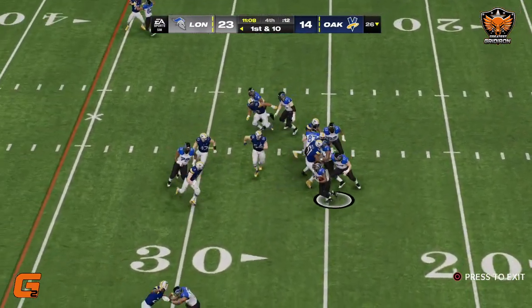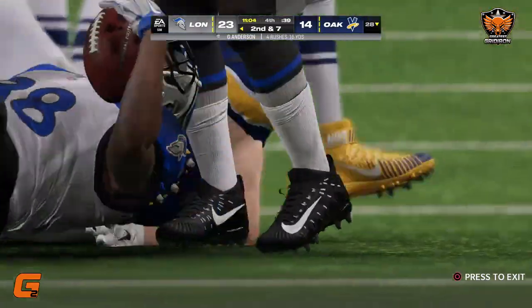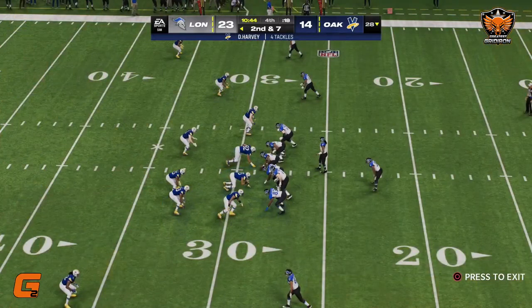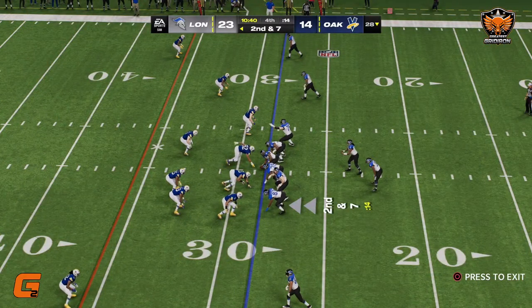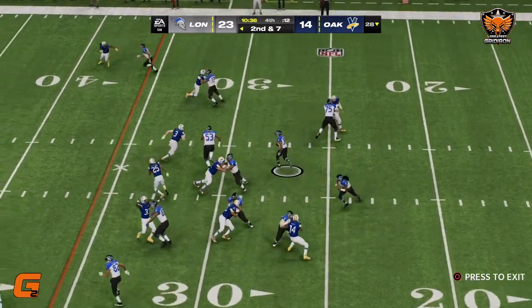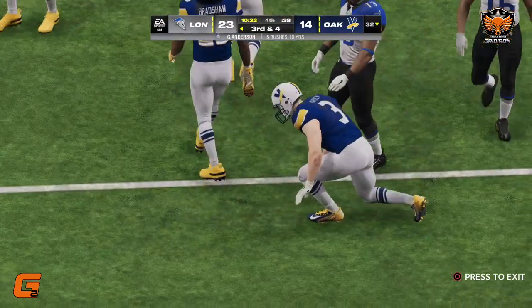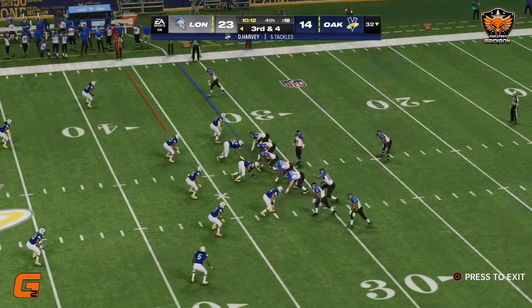They'll try the middle with Anderson. That's to about the 28. 2nd down coming up. I'm sure that that's going to be the formula. Just keep the ball on the ground. Keep that clock moving. And when you have the lead this late in the game, above all, stay in bounds. Yes, take care of the football. Yes, gain yardage, but stay in bounds and let that clock tick. And he'll take this to the 32, a gain of about 3.